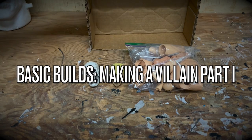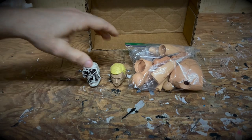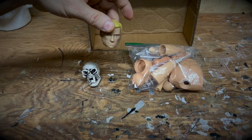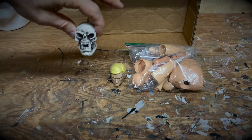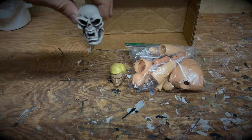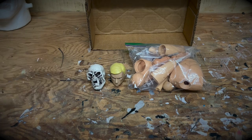Today we're going to be doing a video, basic builds, making a villain. We're going to do a really simple villain utilizing this Cotswold head and a Cotswold body. And we're going to do an advanced villain where I actually mold this skull and sew the clothes. So it's going to be a pretty long video. I hope you guys are going to enjoy it.